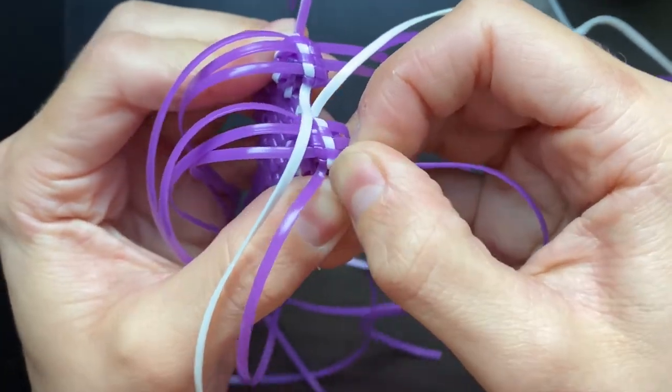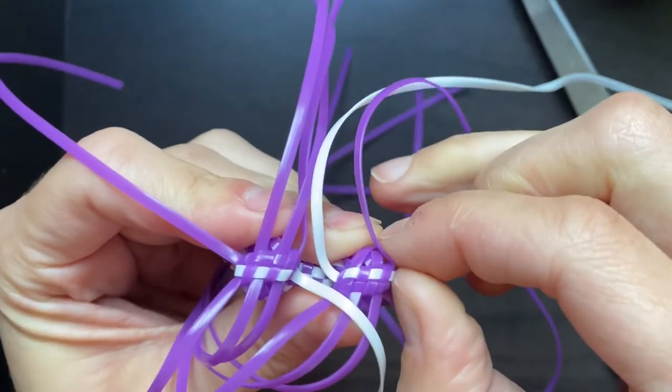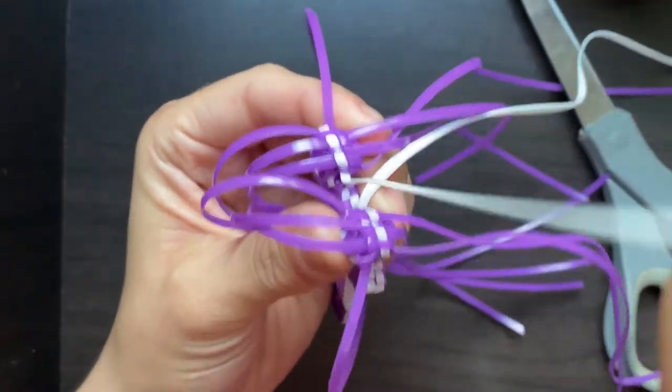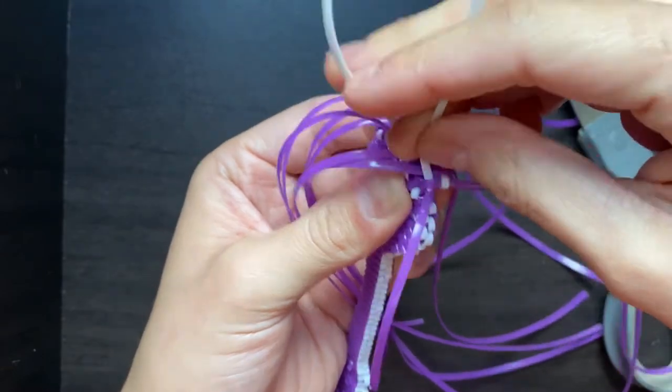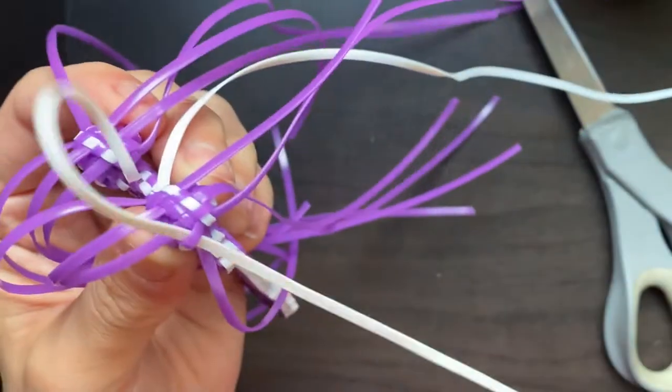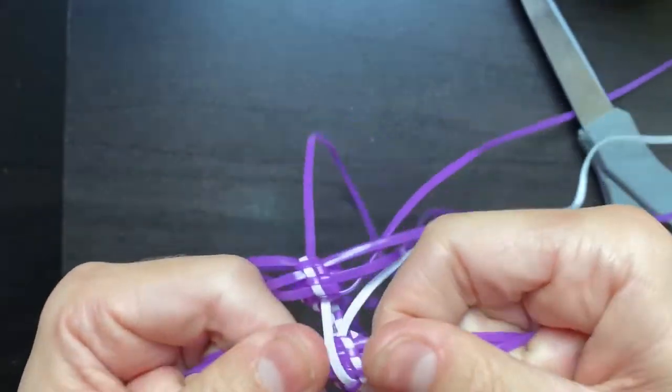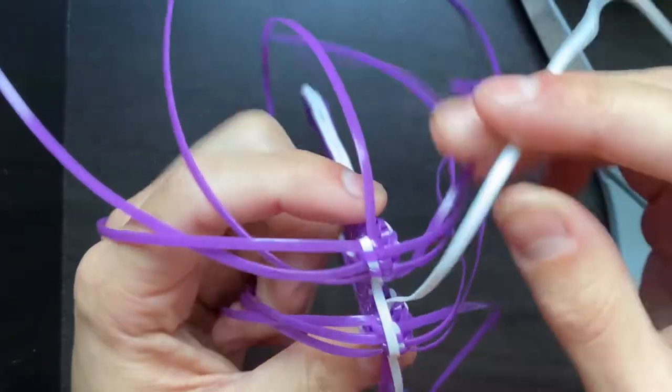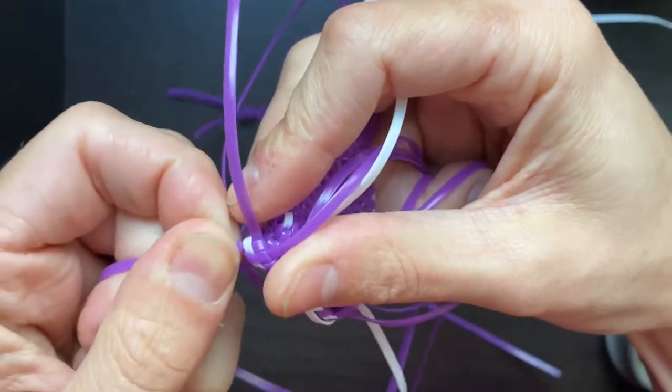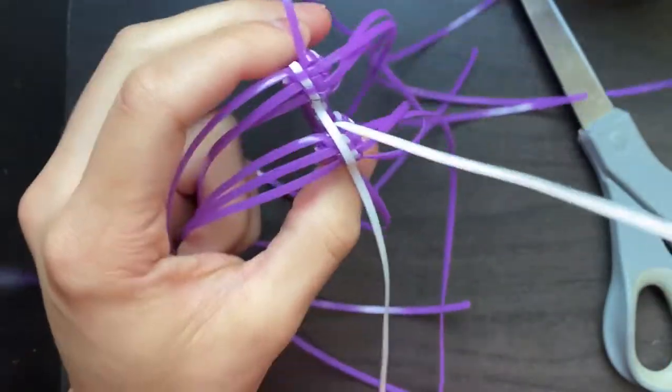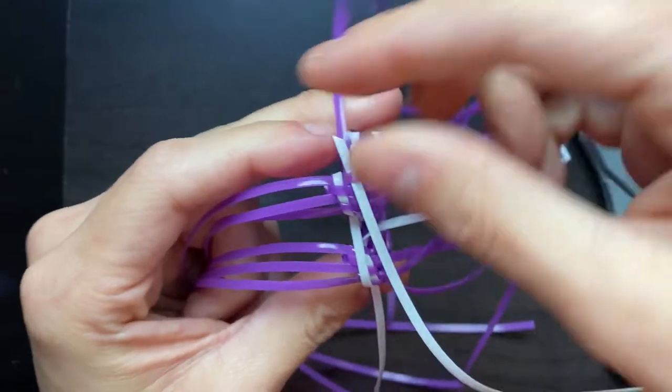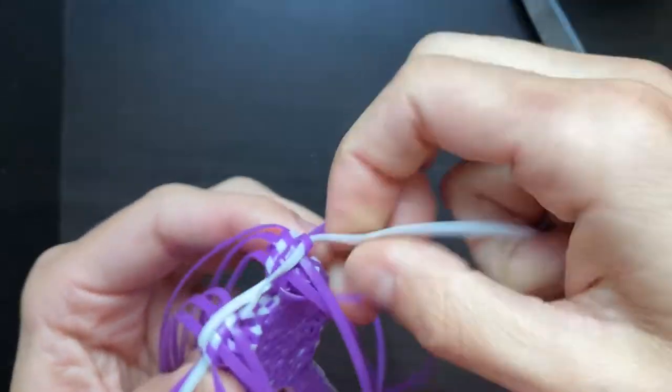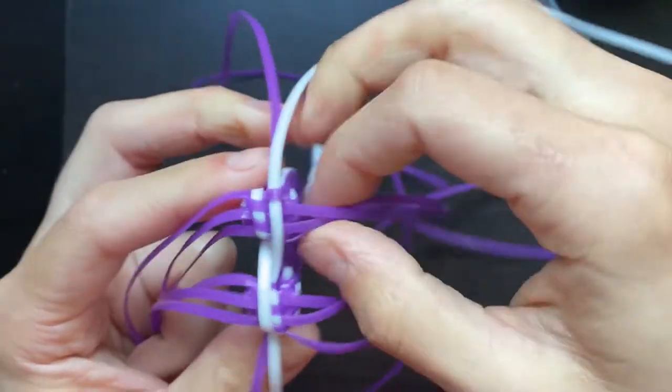So we're going to tuck those down, kind of the same way that we did when we added the white string back at the beginning of this video. So we're loosening up the end purple string right here, and I'm going to tuck my white string under that. And then I'll do the same to the other side, and you'll see that by doing this, I am redirecting those white strings to be back in place so that they're ready to be my main strings. And then that way you get kind of a cohesive white stripe going down the side of the guitar rather than it being all white on the side and then it suddenly being purple because your main string was in the wrong place. So this just kind of helps with the overall aesthetic of it.